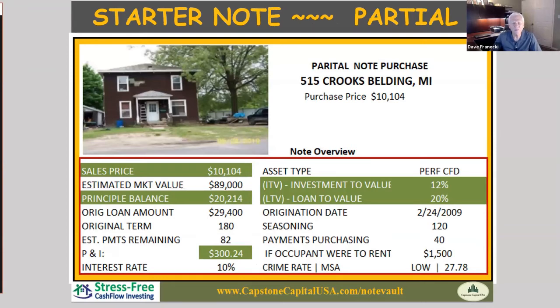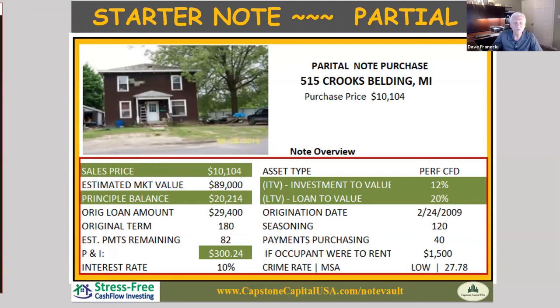It's in Michigan. I had owned the note for probably 7 months. A friend of mine bought it. Again, he didn't buy it for the investment value. He bought it for the training value. He wanted to get my paperwork. He wanted to see how the thing was set up. Unique about this note, house value, is it really worth $89,000? I don't know, but it's not bad.